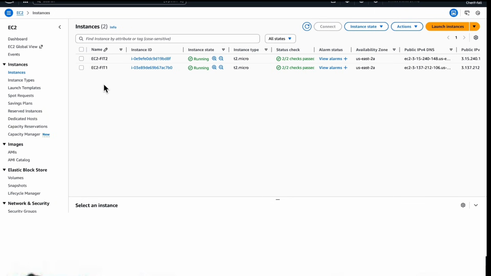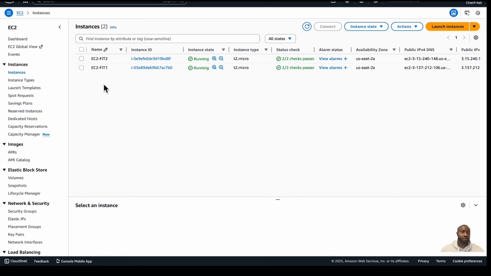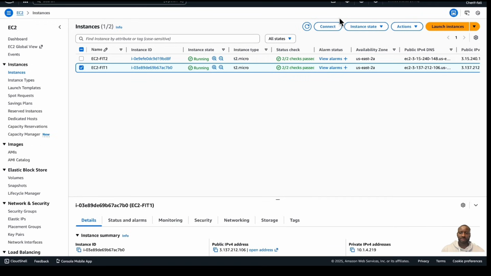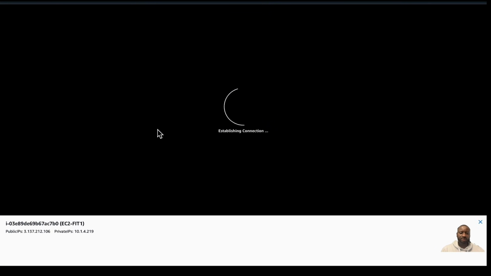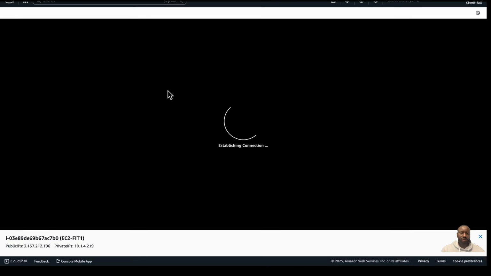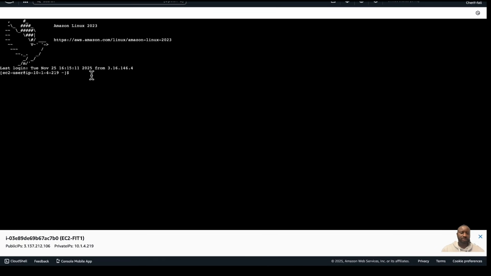Okay, now that we are here, we already tested the private connection, it did not work, and we tested the public one, it did work. Now let's try to figure out why the private is not working. So we want to select our EC2 one, and when you select it, click on connect. Everything looks good. Let's click on connect here, and now it opened the terminal. Let's give it a time. The terminal is open, right? Let's ping Google, to make sure that we still have connection. Ping Google. There you go.